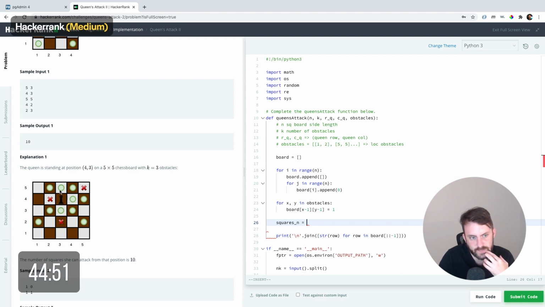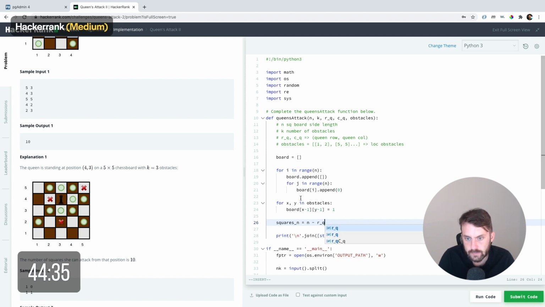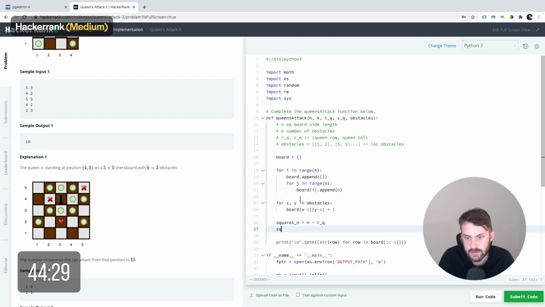In this case, it's 5 minus 4, which is the queen's location. So that should just be n minus the queen's row location, RQ. That represents the end of the board in the north direction.